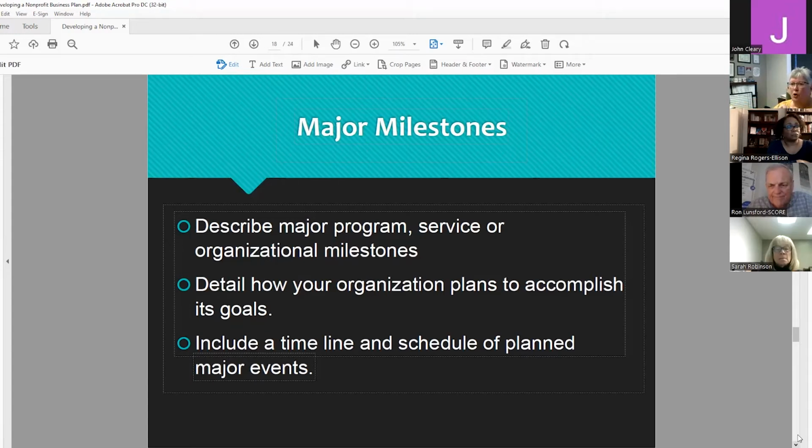So if you want to start working on founding this organization, within 6 months you want to have your board developed, you want to have your articles of incorporation done, you want to have your EIN number, and you want to submit your 1023 or 1023 EZ. Just put that in a timeline as to what you want to accomplish when, and then you want to launch your programs or services around what time, so you can see that you're making some achievements.